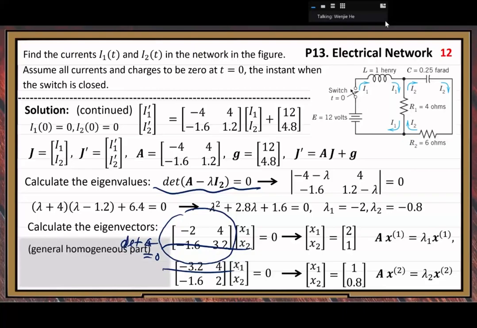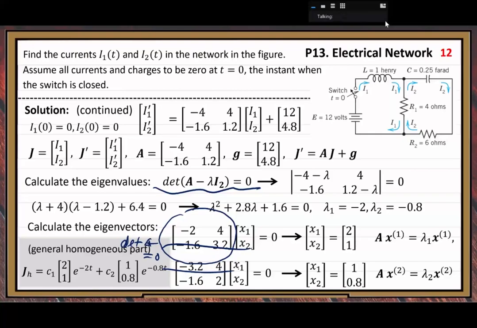Then the general solution: when you write the general solution, you write the homogeneous part and the non-homogeneous part, and we need to bridge the gap. Before we bridge the gap, first we need to write the general homogeneous part, that's y_h. C1 times the first eigenvalue's corresponding exponential function, and C2 times the second eigenvector with its corresponding exponential function. That's the y_h part.